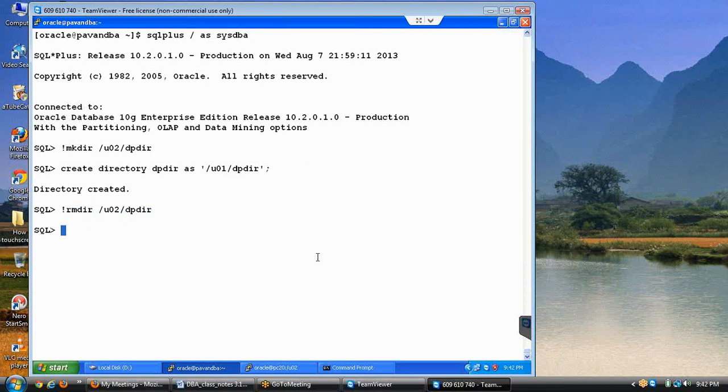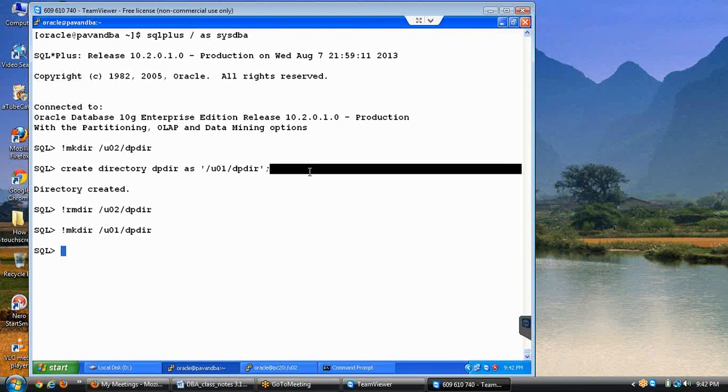I just gave the wrong location, so I am dropping it and recreating it in U01. Okay, so at Oracle level we need to create one directory with the help of this command, create directory name as the location, and at OS level also you need to create the directory.